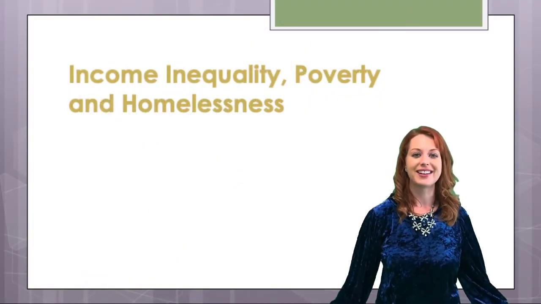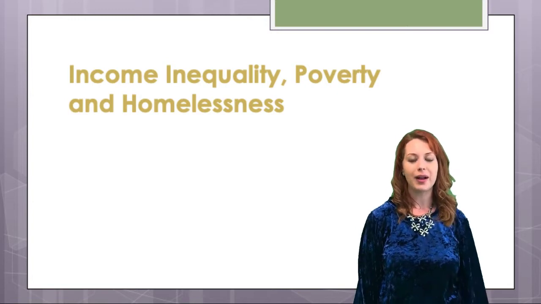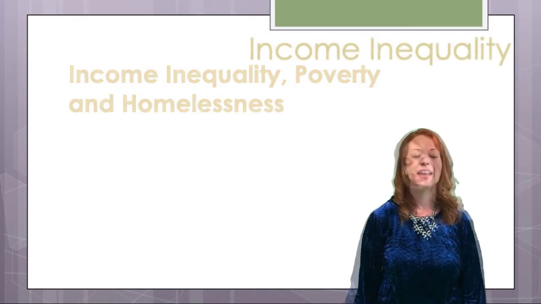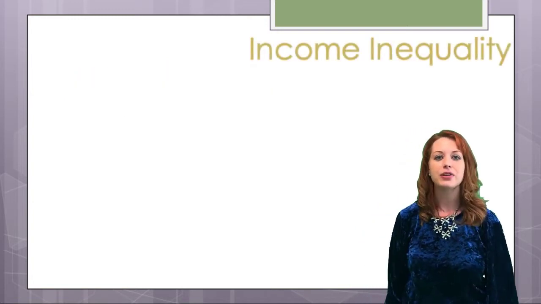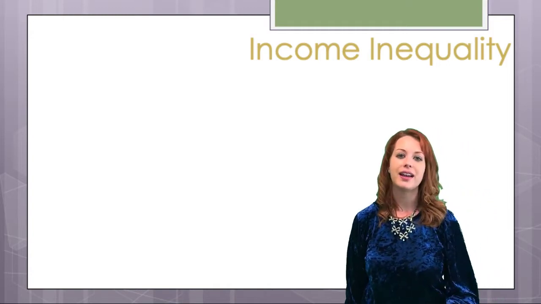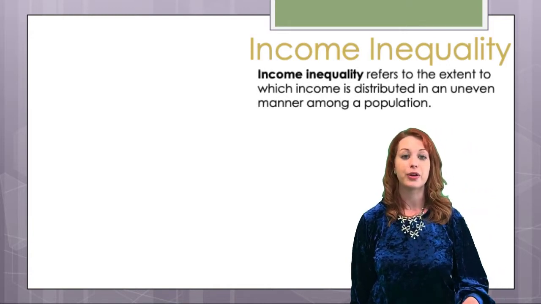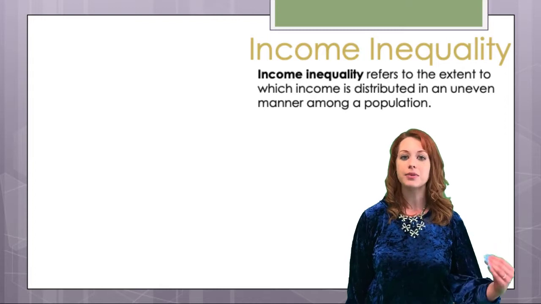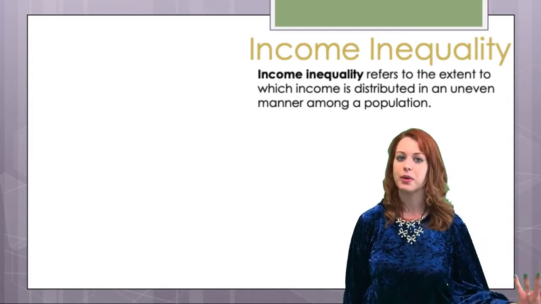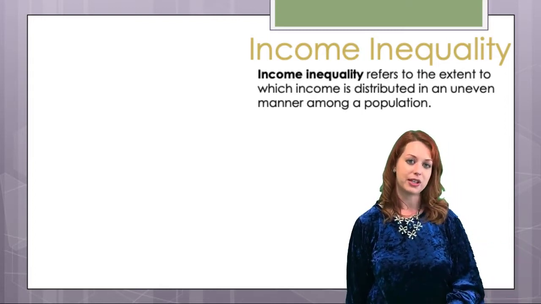My name is Marie Hensinger, and today we're going to talk about income inequality, poverty, and homelessness. Income inequality, we usually talk about economic inequality as the difference between the earnings of those in the top tier of society, or the top 20%, versus those in the bottom tier of society.